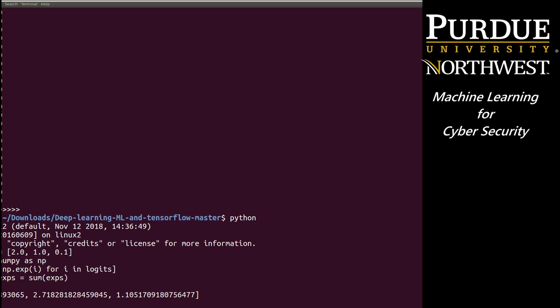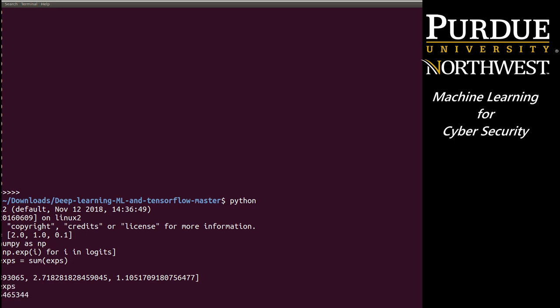All right, we can also print out exponentials. We can see that's what happens to the values, right? So the three values were raised to the exponential. We add them up. That's the term in the denominator. The sum of exponentials is the denominator. And now we want to figure out what softmax would output for each individual one. So we're going to do softmax equals j divided by sum of exponentials.